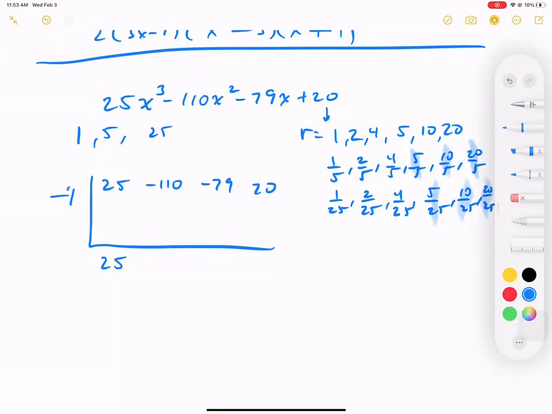We're going to try the number negative 2. Why did I choose negative 2? Because the negative is there and I'm too lazy to rewrite it. The factor would have been x plus 2 if you want to write the factor. This would be negative 50. This is going to be negative 260. Oh my goodness, getting over here would be positive 520. Way too big. Next.